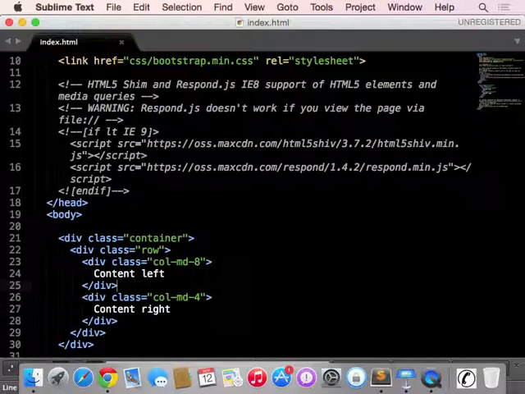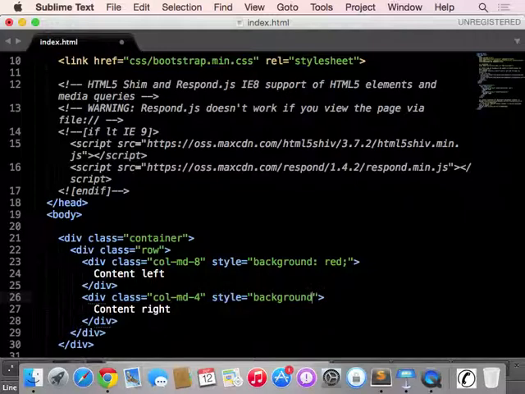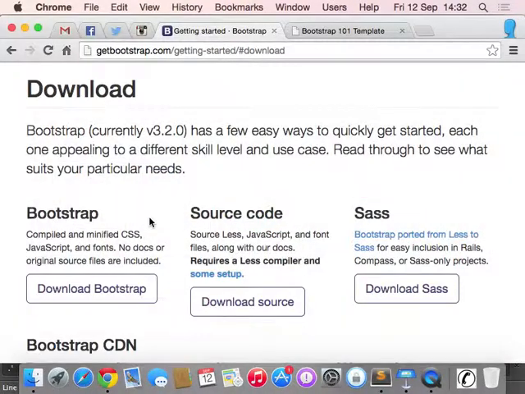Now, to make sure this is visible in my browser, I'm going to additionally add background coloring, so we would see how it is working and how the responsiveness is reacting to what I do. I've added background red to the left one and background green to the right one.